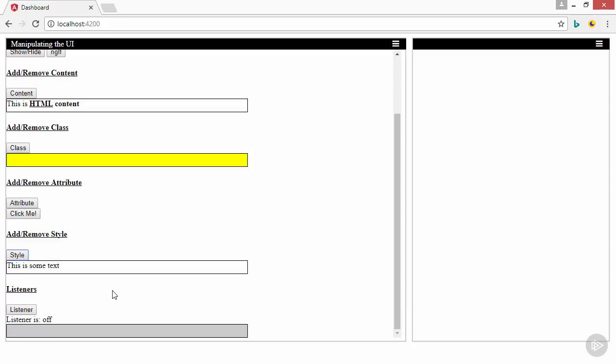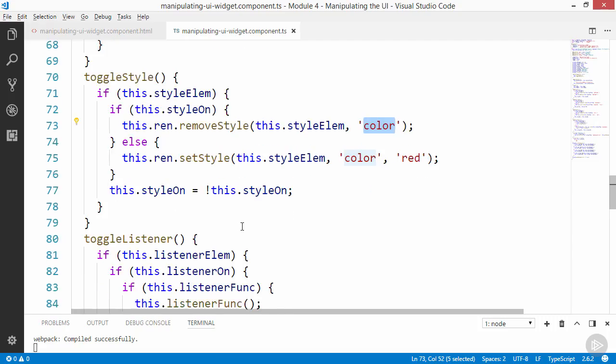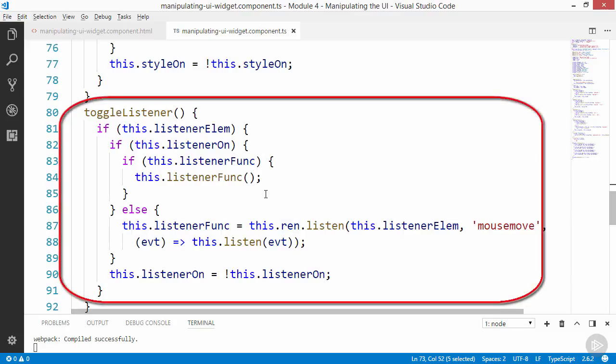And last, pretty typical thing to do with jQuery is register and deregister listeners. So you can see my listeners on or off. When it's on, when I run my mouse over my div, it changes colors. It just goes to a random color every time I move. I can turn it off, and the color changing goes away. We saw doing this with host listener earlier, but here's a different way that we could register listeners.